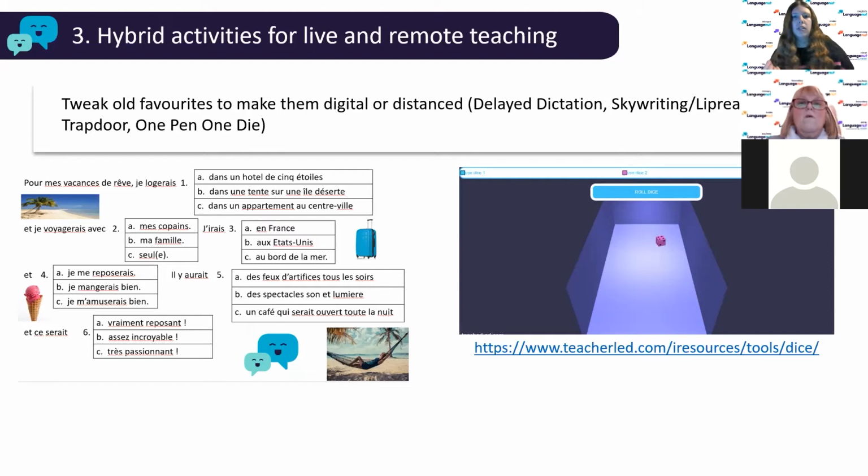So you can get a student to write the word in the air and they've got to guess it. This can be done as pair work, or it can be done teacher-led, and also lip reading. So let's take advantage of the social distancing that we have to have. If people can't get too close, get one student, or you can mouth a word and the other person has to guess what they've said.